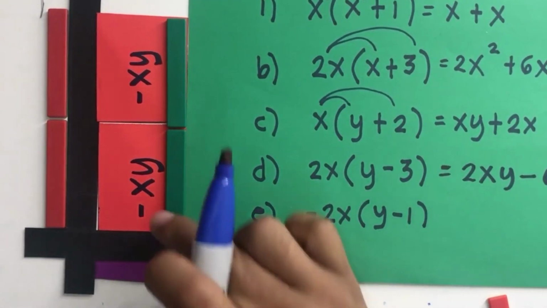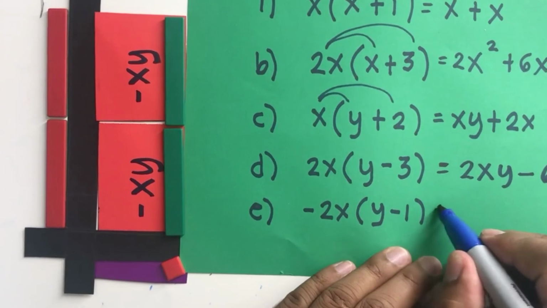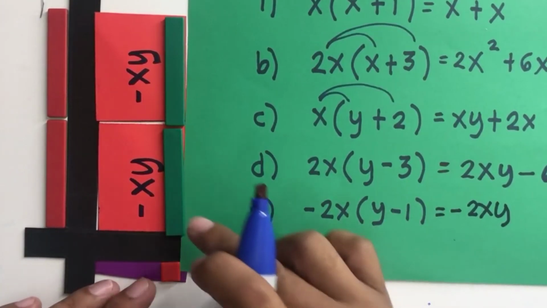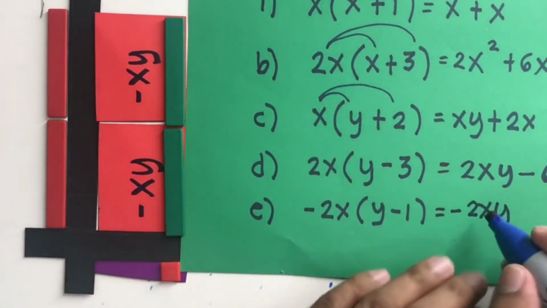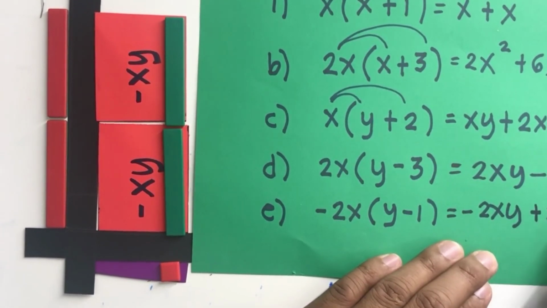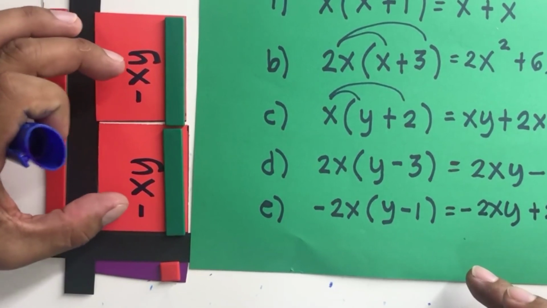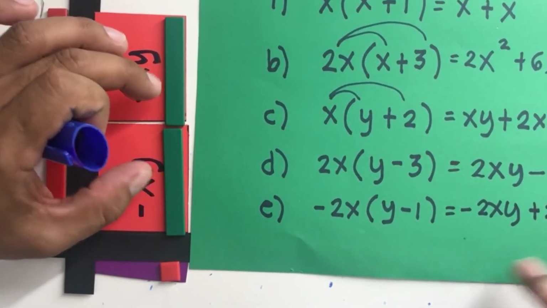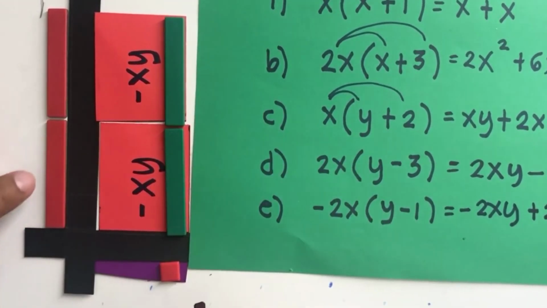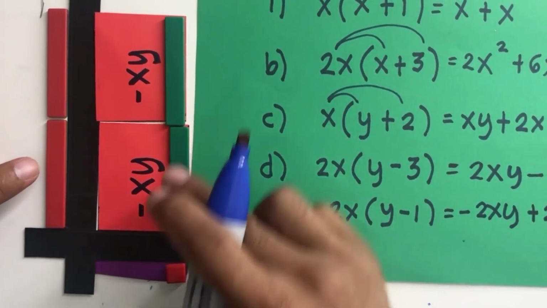And how do we read that one? Initially, we have two of those negative xy's, so we write them as negative 2xy. And then we have two of these x's, which are positive, so plus 2x. So the two xy's are the two red rectangles under, and the positive 2x are these two green small rectangles. The reason why we use green here is because when you have negative times this negative, the result is positive, which is represented by the non-red color.